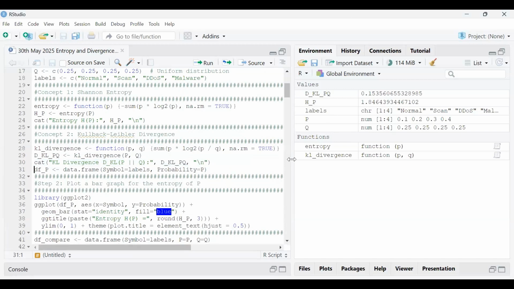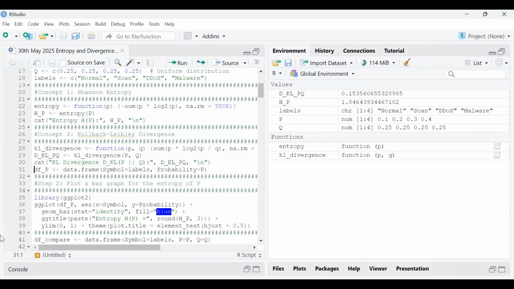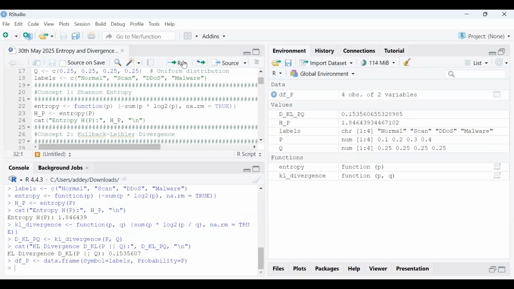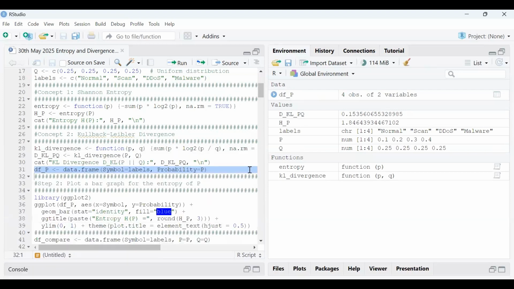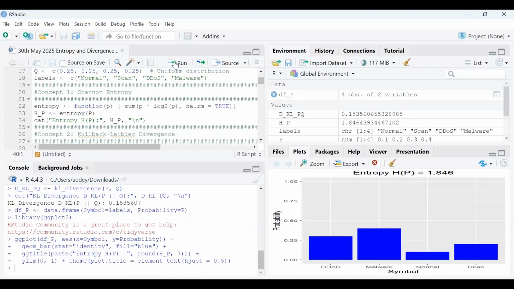One cool thing is I can print out those distributions and have either the Shannon entropy or the KL divergence showing. So I plot a bar plot here.